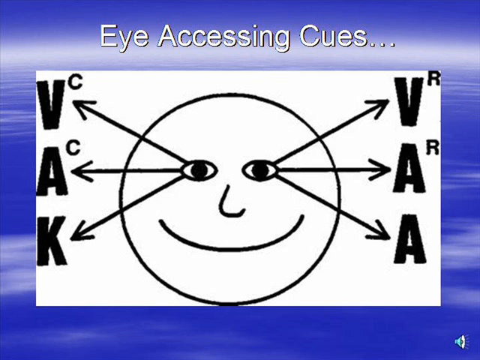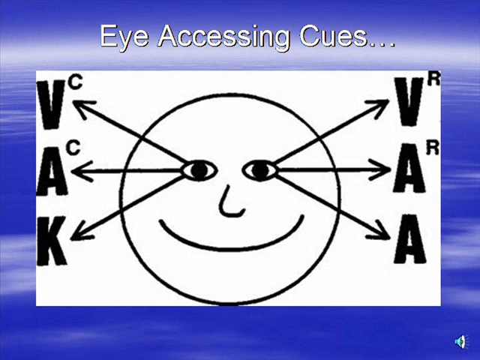However, if we were to ask him to play this song inside his mind backwards, again assuming that he's never heard the song backwards, then he would have to go inside his mind and construct or create this song backwards, or what his representation of that song playing backwards would be. And his eyes would go straight across to the left into what we call auditory constructed.